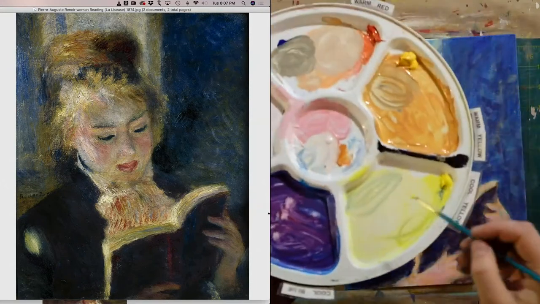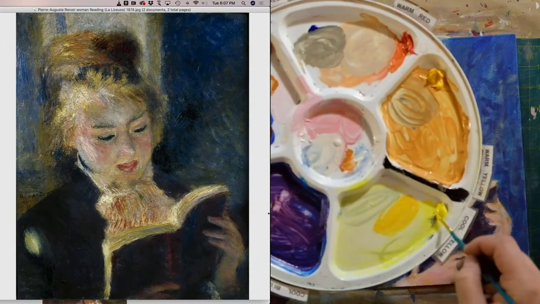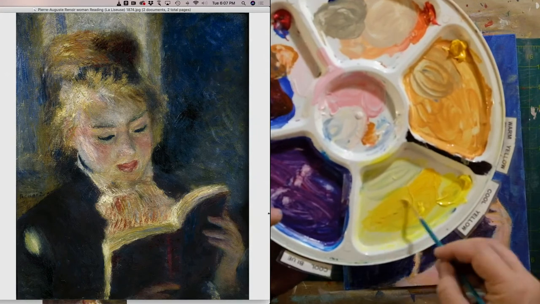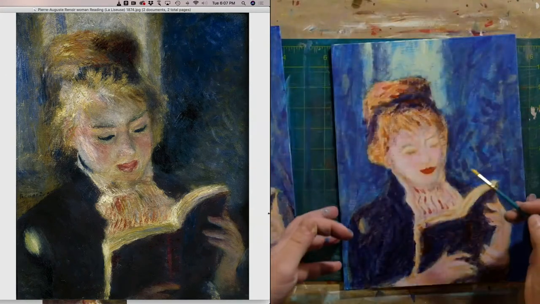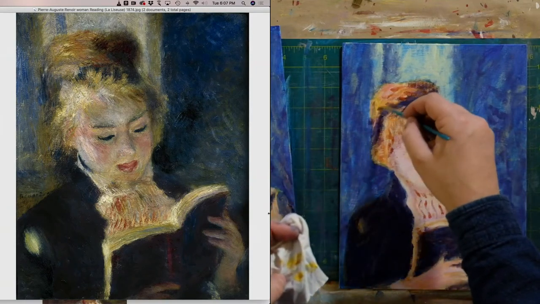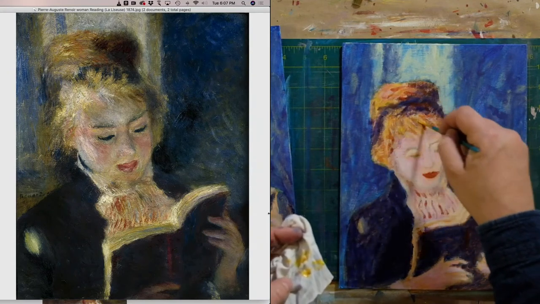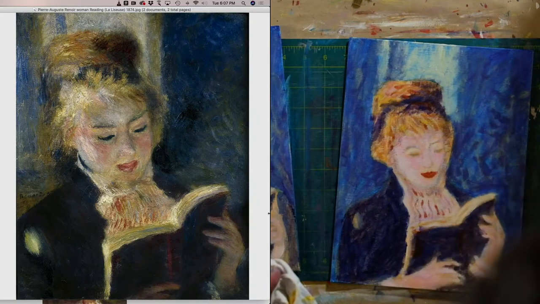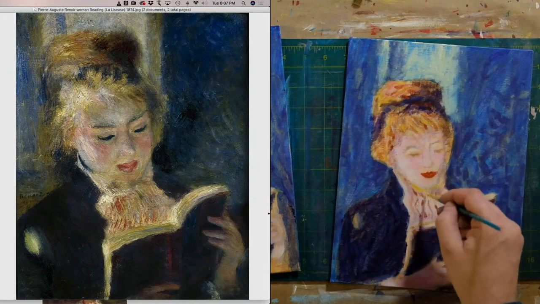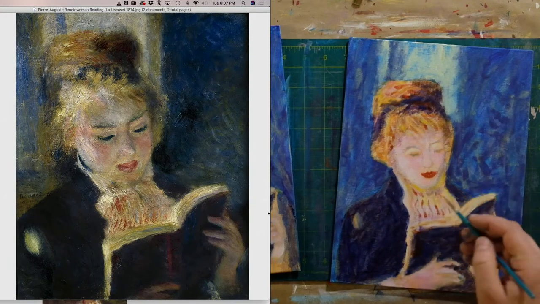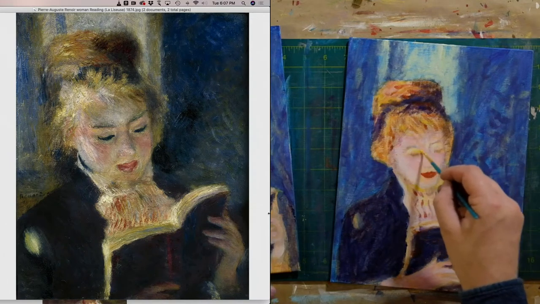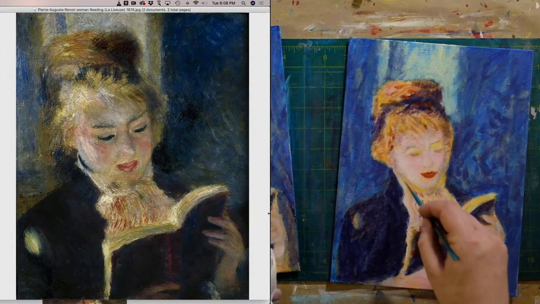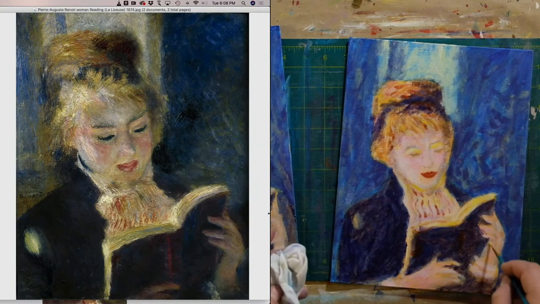So now I'm going to take a bit of cool yellow and warm yellow. Mixing these two, a warm and a cool, both yellows together, is great because I get a little bit of both of their properties in here. So it's going to make more of a bright orange. Remember, I can diminish as much of this as I want later on. Just using some white. Get a bit of this on her hands down here.